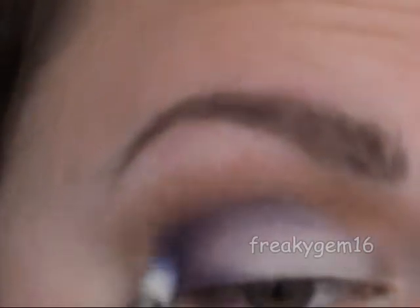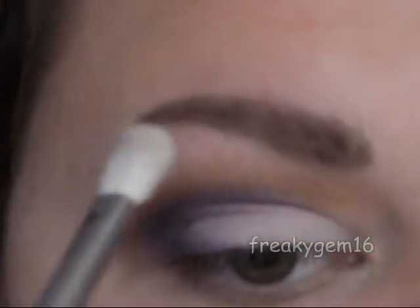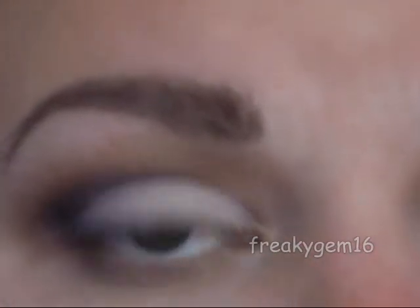Just blend as much as you feel comfortable and confident with, and make sure you get all bare patches. That is how you blend those two colours together — really short and sharp motions, very simple. Because we did lose some of the lilac, I'm going to go back and pat that on the outer edge to reinforce it. Then for the highlight, I'm going to take the matte Vanilla again and place it at the arch, bringing it around to the inner and outer parts — the Smog has now blended upwards and out. If you're not happy with any of the blending, just keep going — it's all about patience and practice.